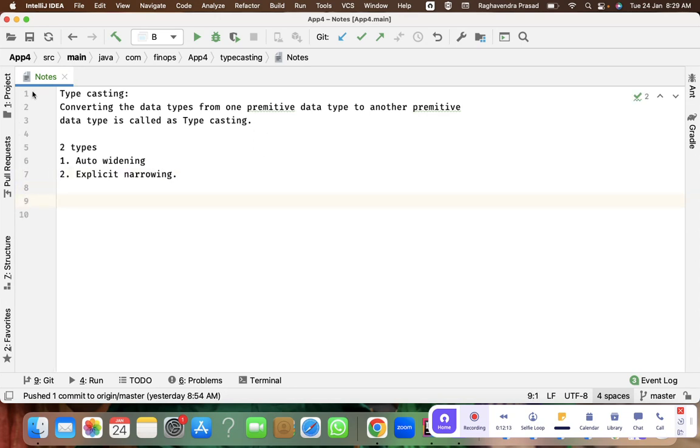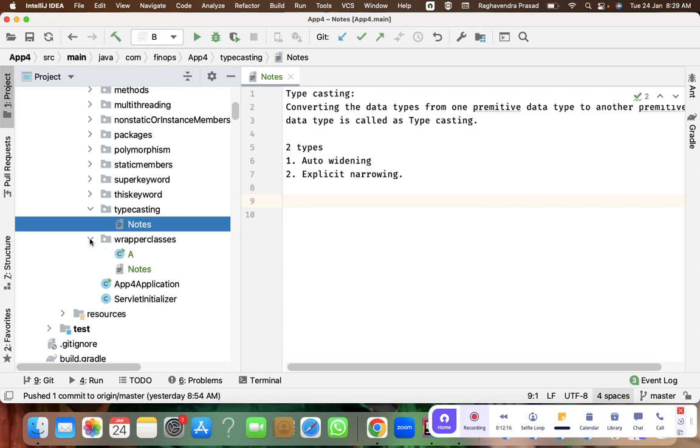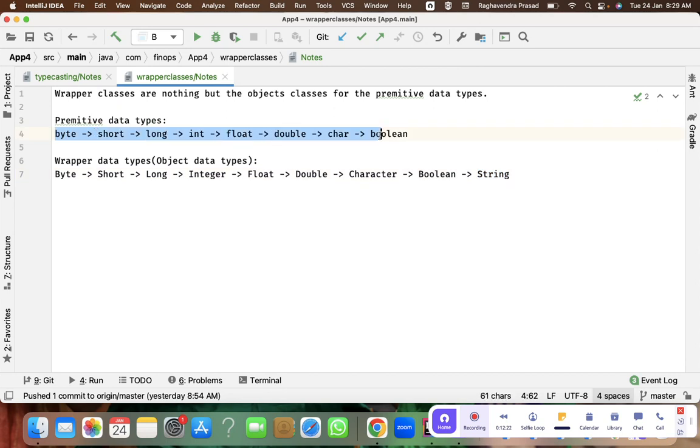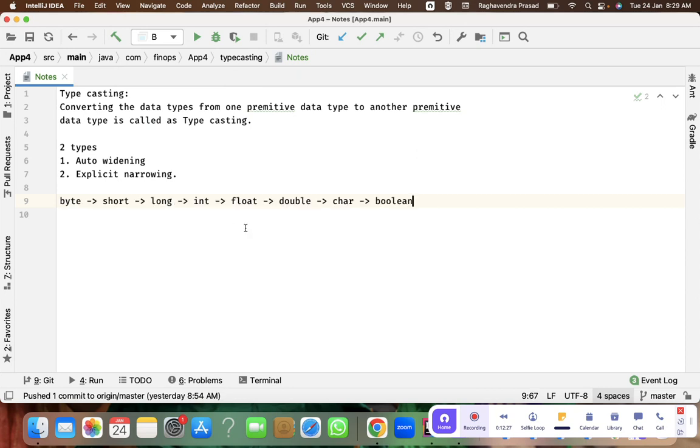So now we are coming to the point why I was emphasizing you to remember the data types in this order. I'm just copy pasting from the wrapper types to casting here. These are the data types, right? Let's say I create a variable of type byte. If I want to convert it to either short or long, int or float or double, what are the various possible data types that I can convert?